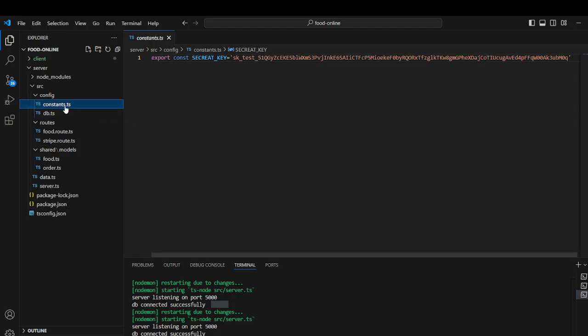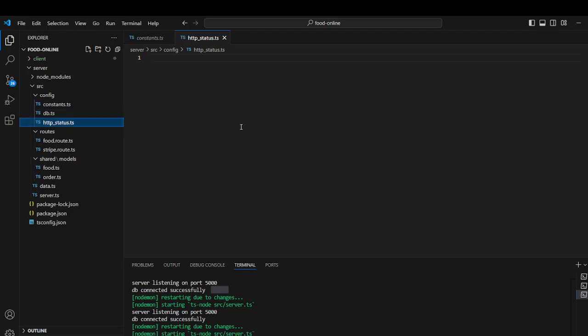So first we need to create one file for the HTTP statuses. Inside the config, HTTP status.ts. Now let's add export const HTTP_SUCCESS, which will give 200.